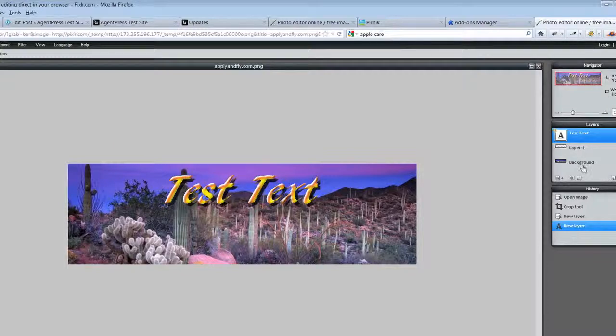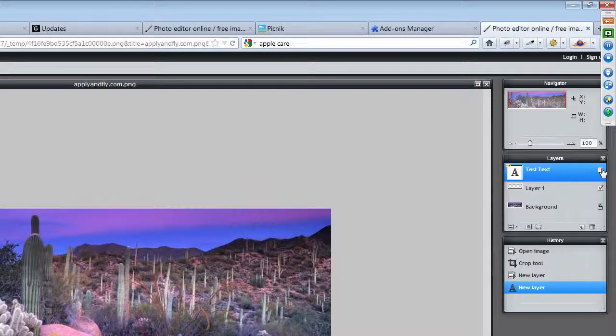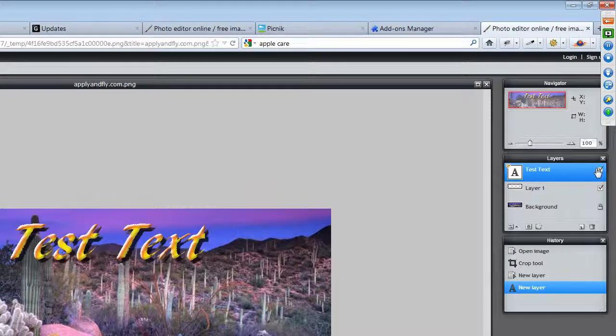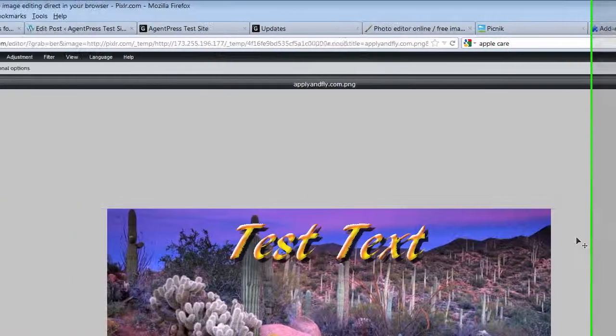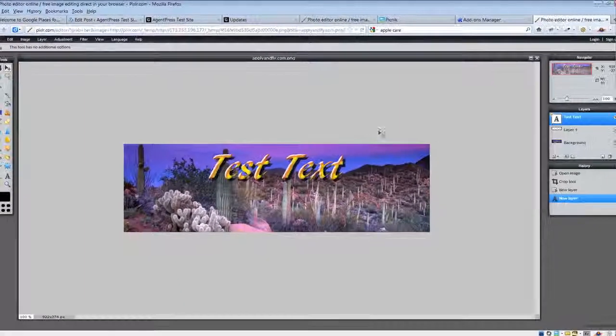So I've got this background image. Maybe I don't want the text there. So what you can do is, if you're using this image on a website, maybe you're going to come back and make a change to it. Instead of having to redo the image from scratch, you can just save a layered file, and then you don't have to start over. Now, if I'm losing anyone, just let me know. I can kind of show an example of what that means.